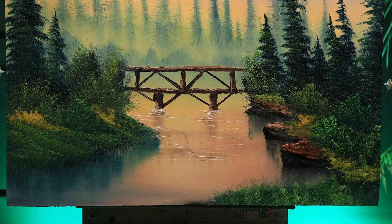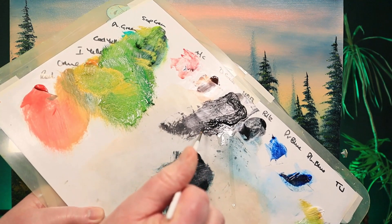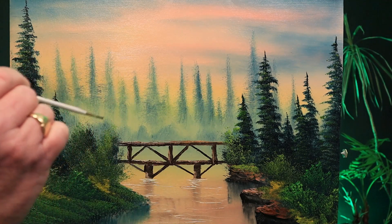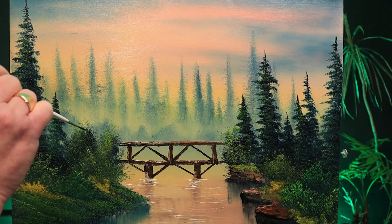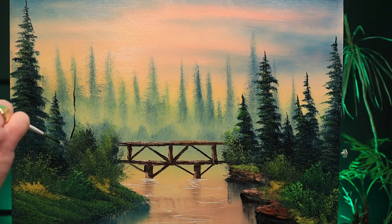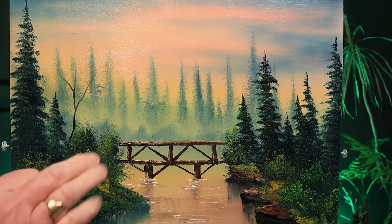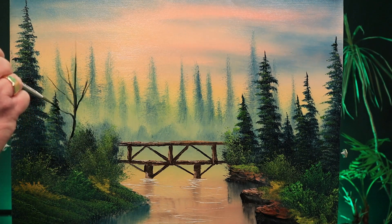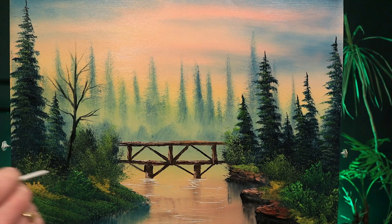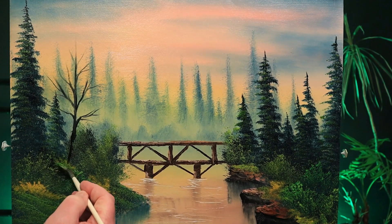In Bob Ross's original painting he had a tree on the right hand side but I'm going to move it to the left hand side. I'm using my liner brush with a little bit of odourless thinners into some of that dark Van Dyke brown and black mixture. Get used to holding your liner brush far back - you want to use just the tip of the brush like you're painting with a pen nib. I use just the very point and let the paint flow down to the tip. I start at the bottom and work up. As I go up my trunk gets a little thicker, then I can detour off left and right to make some side branches. Let them bend outward, and as you get to the lower parts of the tree the limbs are older and bend downwards a little further. Think of the tree a little bit like an arrow shape - it's a pretty good stock shape for a tree.